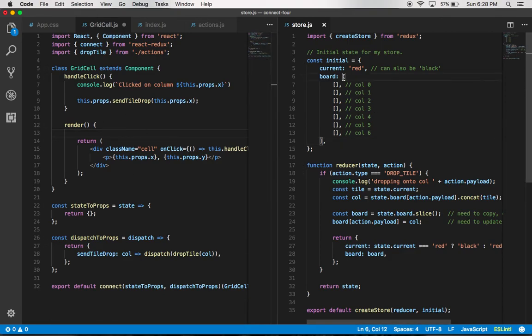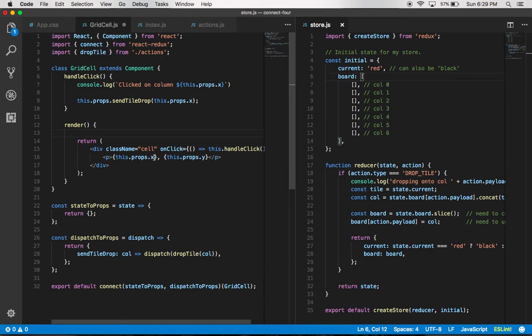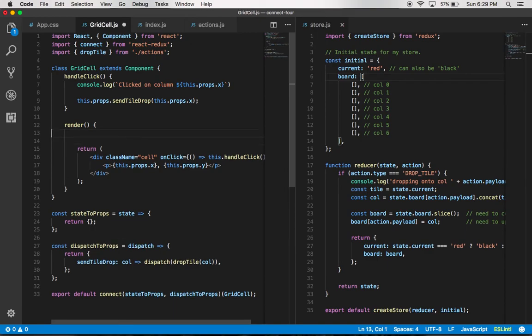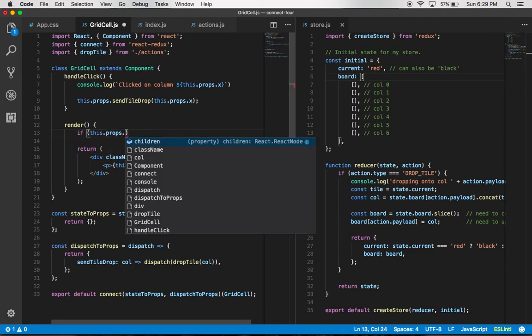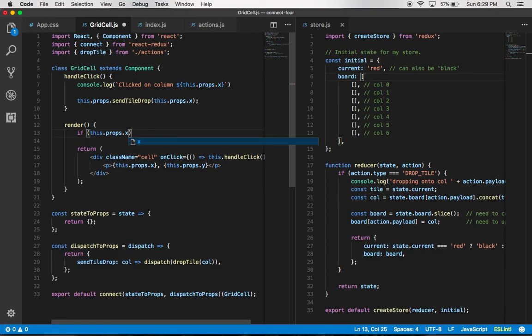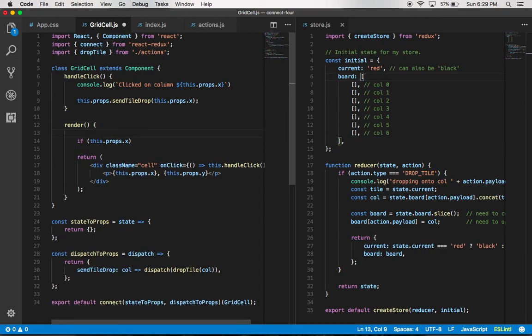And so what we want to know is, looking inside of the board, we're going to use the x coordinate to get to the right column, and then within that column we're going to look for the right row. Gosh, this inversion's kind of messing with my head a little bit. Okay, so if this.props, and this is going to be a little bit code English here for a second. So if the board, this.props.board.